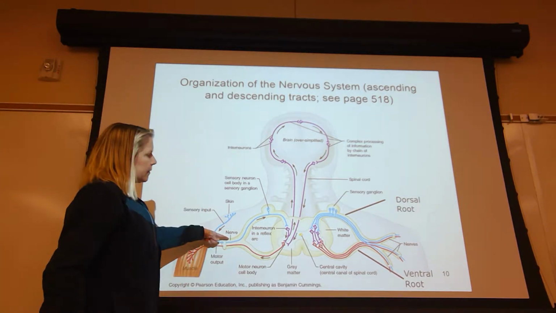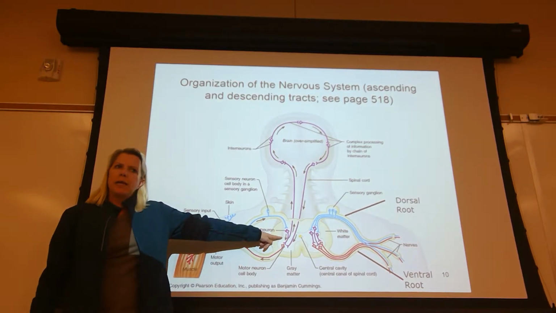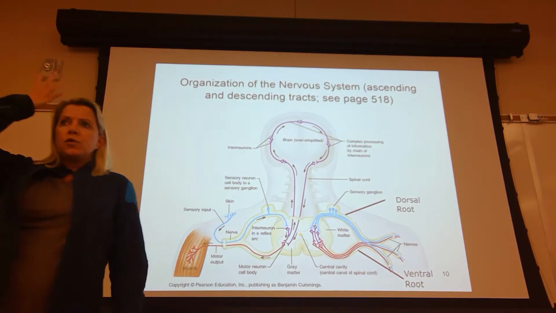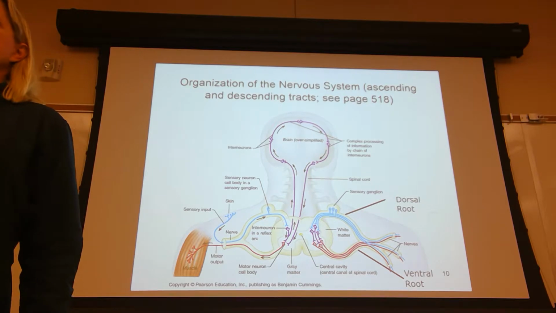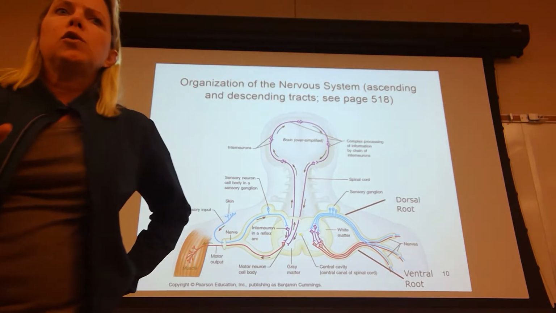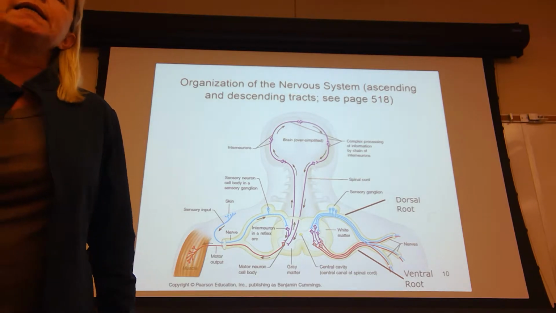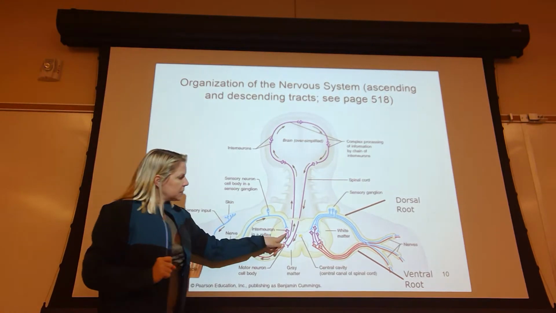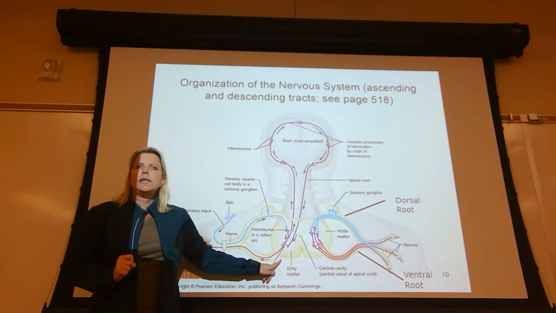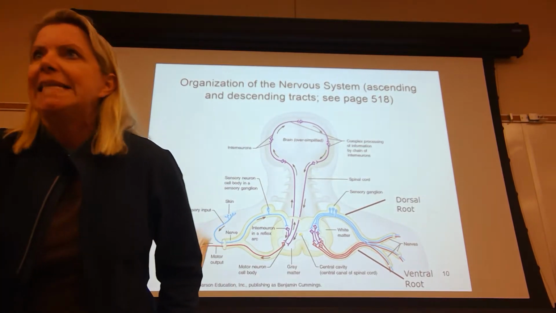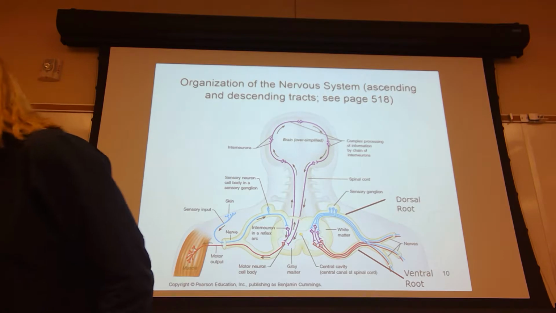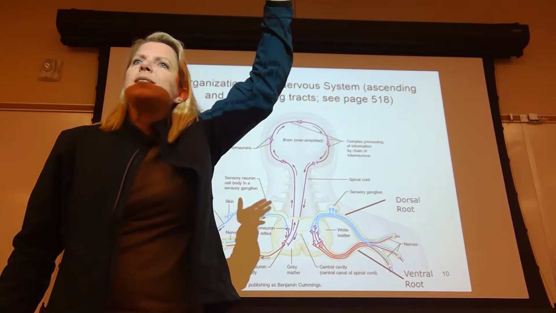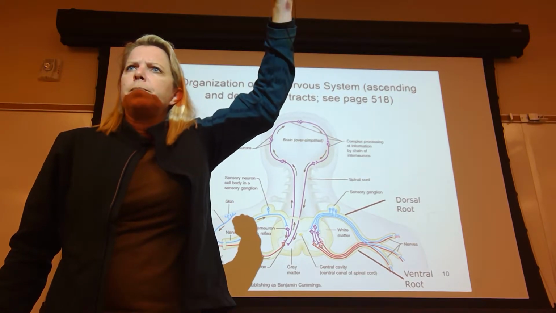So if I have sensory information coming in, it's going to terminate on an interneuron. And that information should go up to your brain for higher processing. Don't get me wrong, the spinal cord can make an executive decision on its own. And I'm going to give you an example of that. If sensory information comes in, this interneuron can actually tell a motor neuron, we got to do something now. But while you're handling that, I'm also going to tell the brain about what's happening here, in case the brain wants to get its 2 cents in this matter.